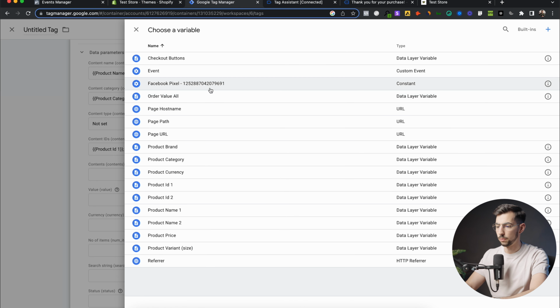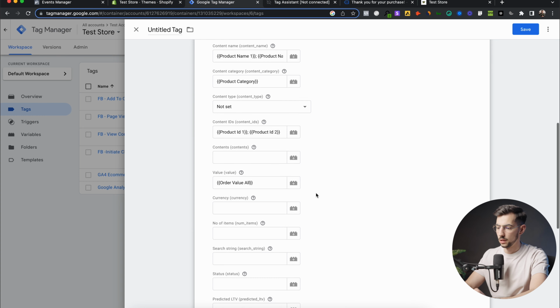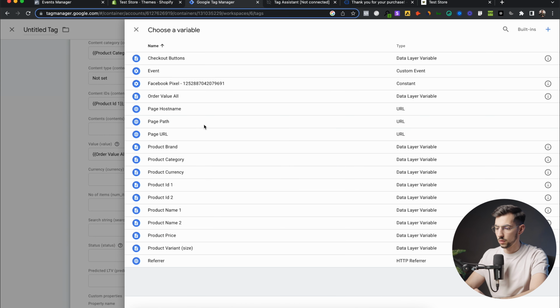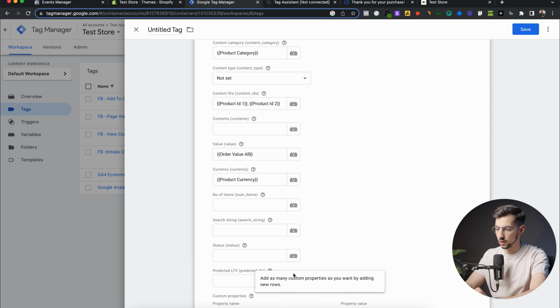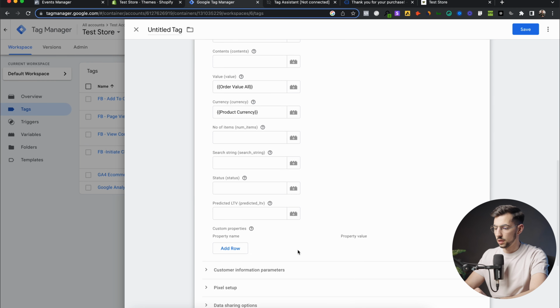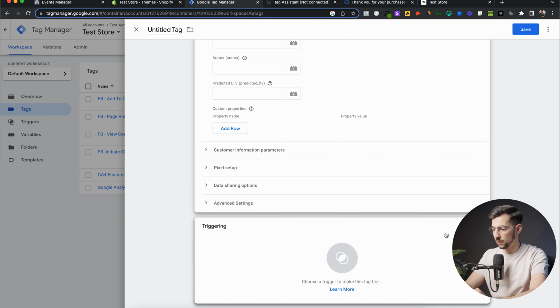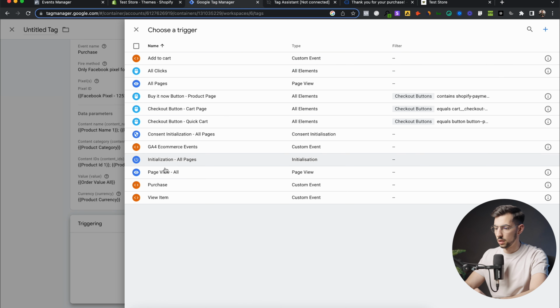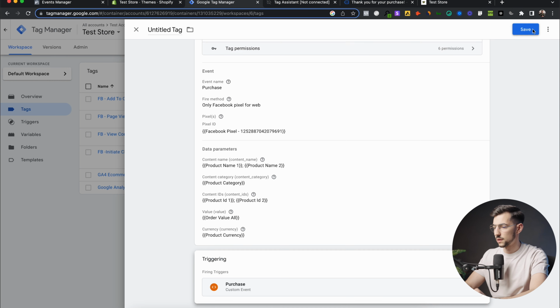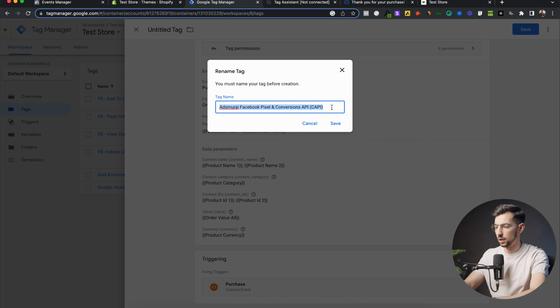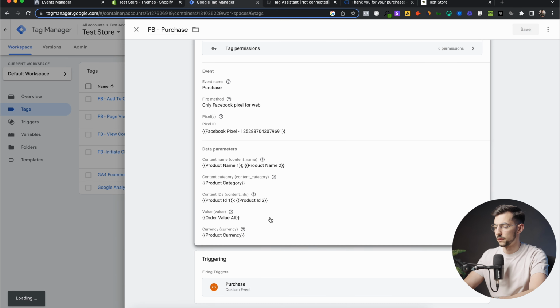Here we are gonna put the, let me see where, order value O. And on currency we're gonna just put the product currency, here it is. And that's it for the purchase event. Now triggering, purchase, save, we gotta rename it, Facebook purchase, save.